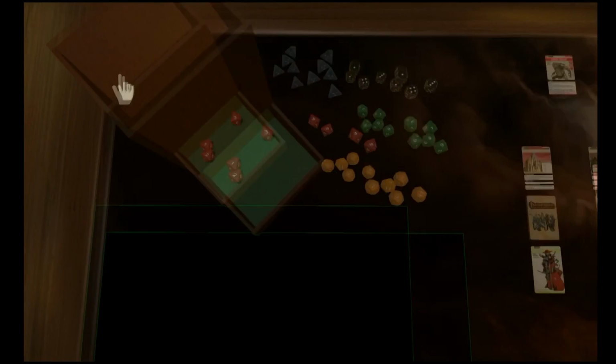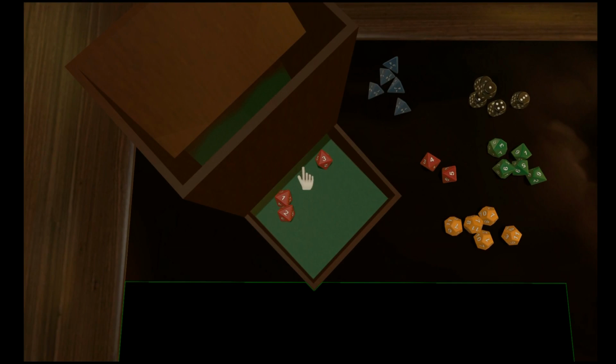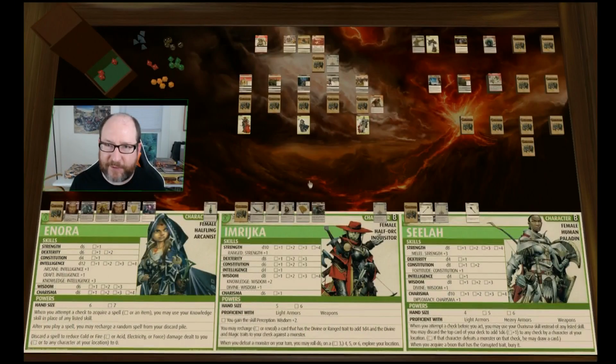And it looks like some 1s there. A 1, a 2, and a 3. Which gives us a total of 6. Plus 3 is only 9. Well, that's not very good, so that means we actually lost. And we're going to take 1 point of damage, which we'll take on the mace. And he's going to go back into the deck. Not a very good play there. We're going to reset her hand up to 4 cards and send play back to Enora.